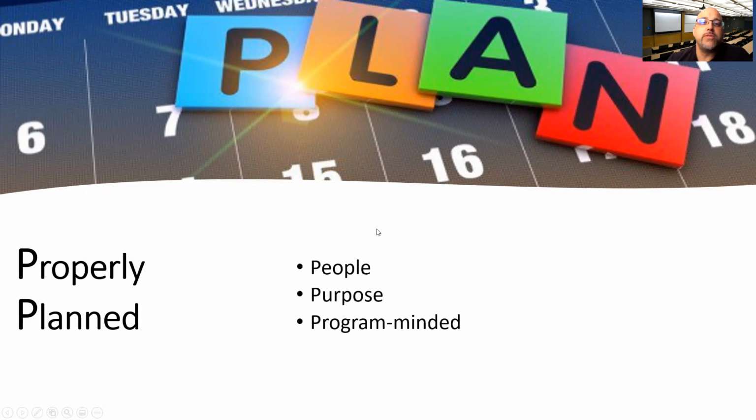So the first step in this process is that it's properly planned. Carpenters, when they build something, they often say measure twice, cut once, meaning that they diligently determine what they're going to do before they take action. And the process of building assessments should be entered into with that same mindset. Within that proper planning, educators need to consider the people, the purpose, and the program-minded aspects of the planning.